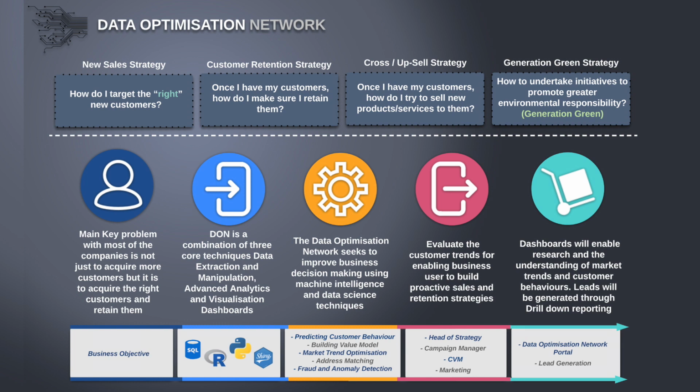So starting with the business objective, the main key problem for most companies is not just to acquire more customers, but to acquire the right new customers and retain them. This project was a data optimization network, which focuses on 3 core techniques: data extraction and manipulation, advanced analytics, and visualization dashboards. The idea behind this project was to use the data optimization network to improve business decision making using machine intelligence and data science techniques.